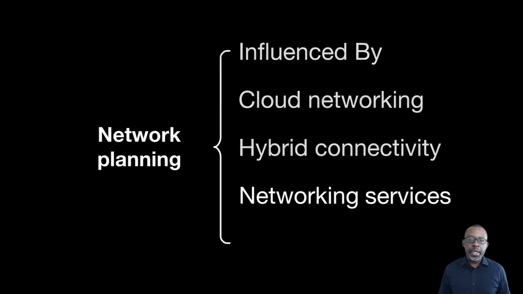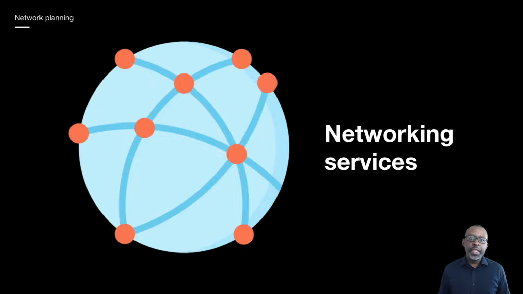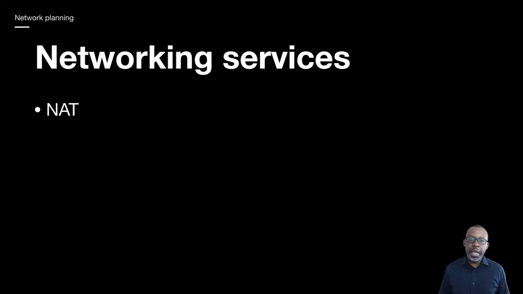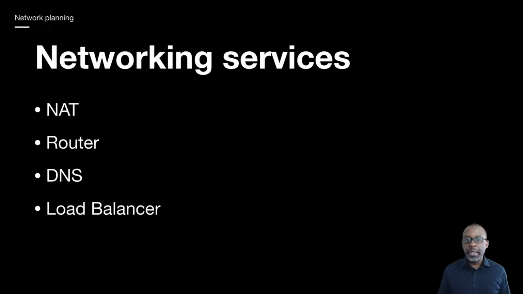There are a range of network services in the cloud that need to be taken into account during a migration project. Services may include NAT gateways that enable virtual machines without a public IP address to be able to access resources on the public internet. Other services include routers that enable packets to be able to get to the relevant destination, as well as DNS that enables the discovery of services using domain names, and load balancers that enable traffic to be routed to a backend of choice. These are just a subset of the range of network services that are available in the cloud.